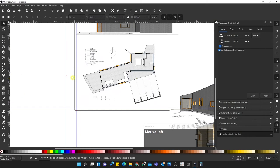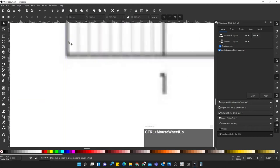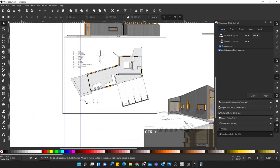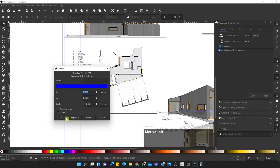Great. I'm going to grab another grid line. I'm going to put this grid line right in the middle, right here in the middle. Okay, good. Now what I'm going to do is grab this, double click on this, and I'm going to say duplicate. I'm going to click here again. And here, if I click again, I'm going to move this grid line relative to this grid line I've established.